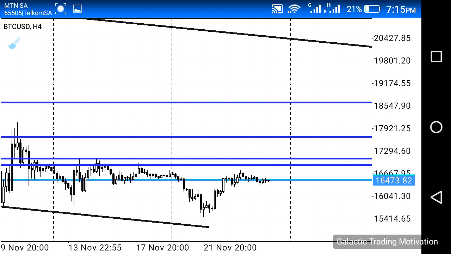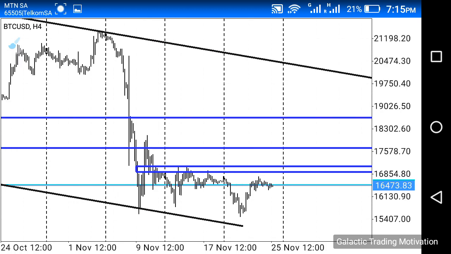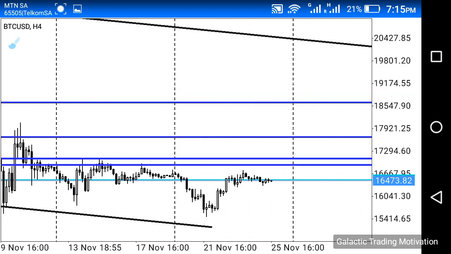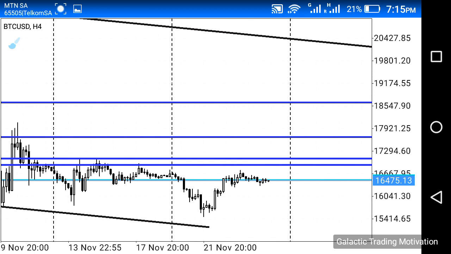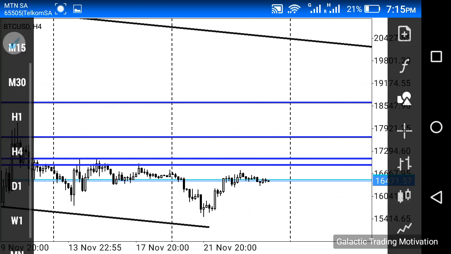But just to reiterate, at this point in time, I do not see any buying or selling opportunities because things are just too risky in my humble opinion. So save your capital and wait for the perfect time to strike, and then do so when the conditions are right. So that is it, guys, as far as my analysis goes in regards to Bitcoin USD.